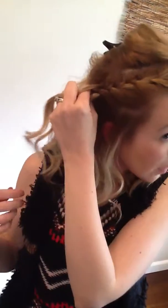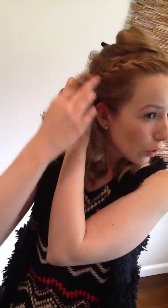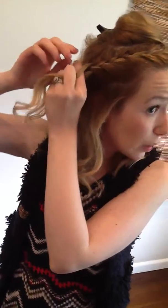So now basically that's how much I want to include in my braid. If you're wanting to take it down just a little bit further, you can actually include all of that front section into it as well. But I like mine just to be a little bit softer.